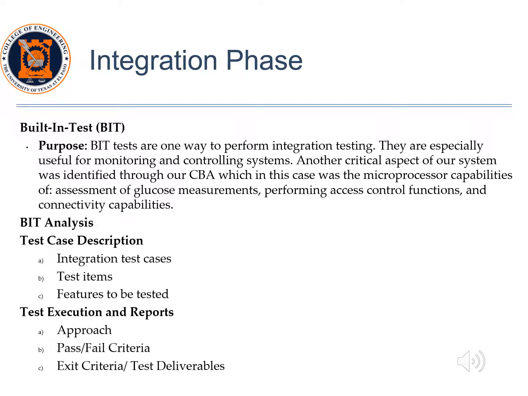The test will be done on the BIT controller of the measurement device that is fully integrated, safeguarded, and operational, and being used by the diabetic patient. The microprocessor is the main component being tested for its functionalities. For assessment capability, the test will be seen as passed if the microprocessor alerts the patient correctly for glucose measurements. All test cases and test scenarios have been executed, and the test deliverables will be as follows: test specifications, documents, test plan, traceability matrix, status reports, and defect log.